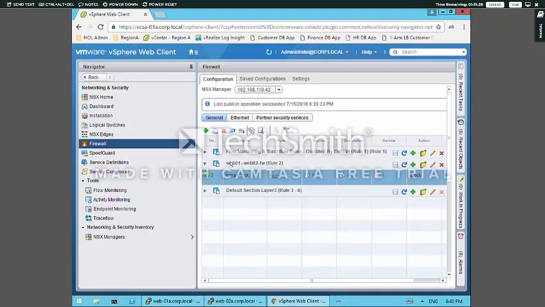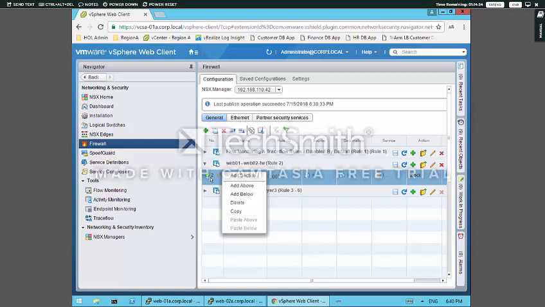Here we have the folder mark with Web01 to Web02 firewall, the firewall rule set. Inside that we can define multiple firewall rules. The firewall rule number 2 is block the ICMP. If I add one more firewall rule, just right click here. Here we can define where we are going to add the rule, above or below.